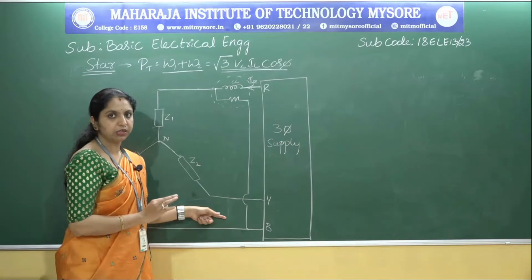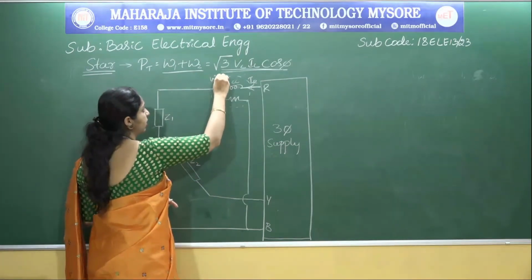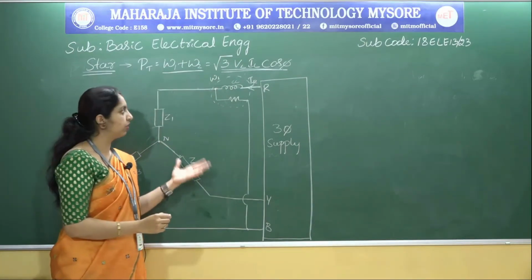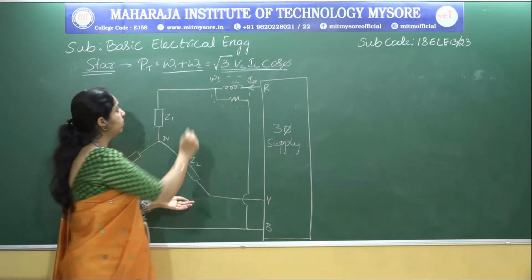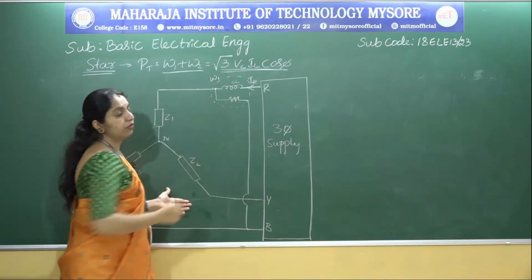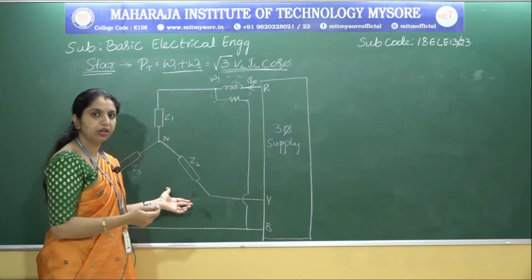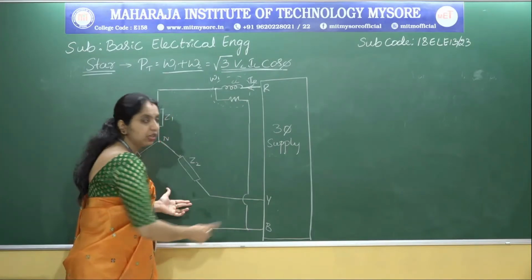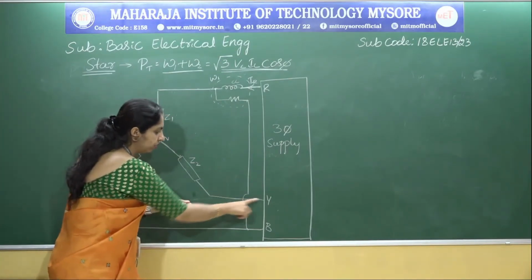I hope this part is clear. So next, let us call this W1. Now the first wattmeter is constructed, and similarly we should have another wattmeter W2. Then the question is, where should we have another wattmeter? If we have taken B as a reference, another wattmeter should be constructed at this point Y.